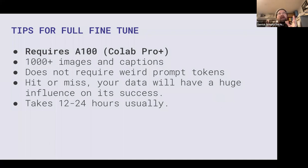I would say with my model, I trained it now for about 30 hours, 36 hours, and I'd probably do another 6 to 12 just to be sure, but it's starting to look pretty good.